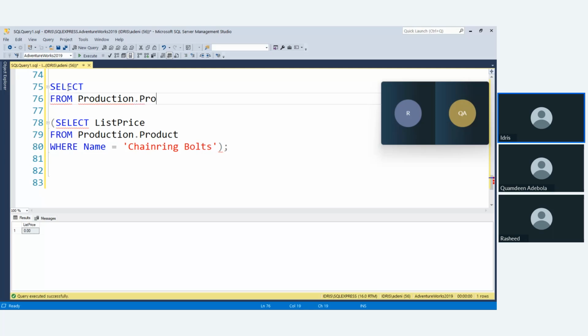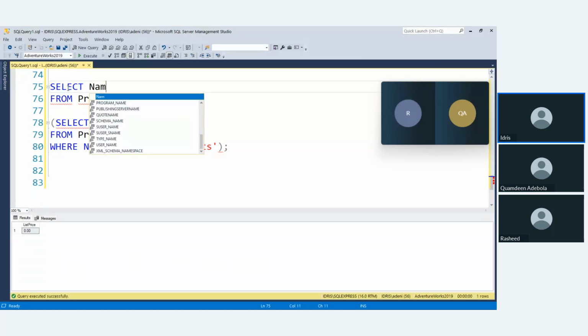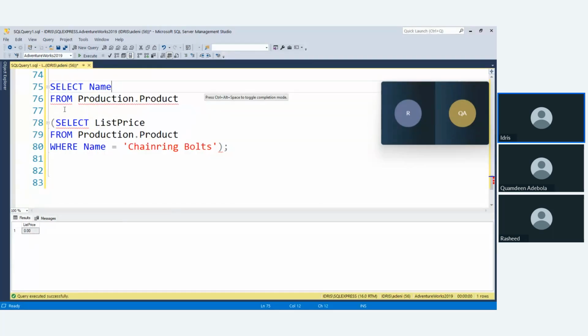Name. All right. Where list price is equal to whatever the result is.